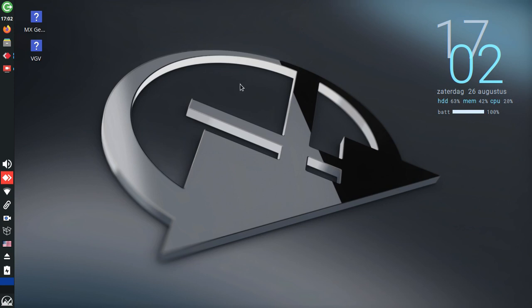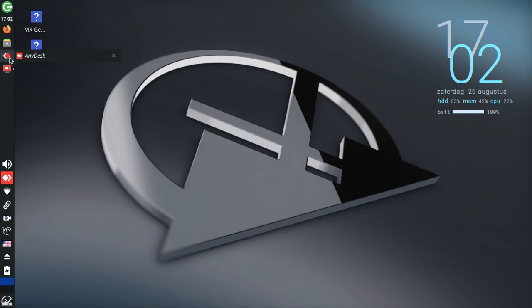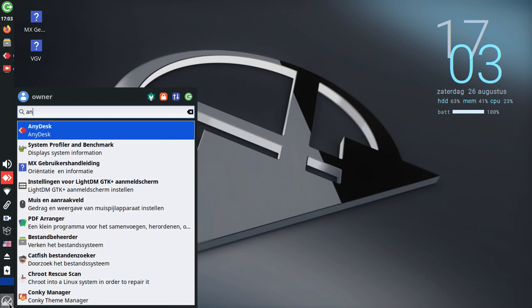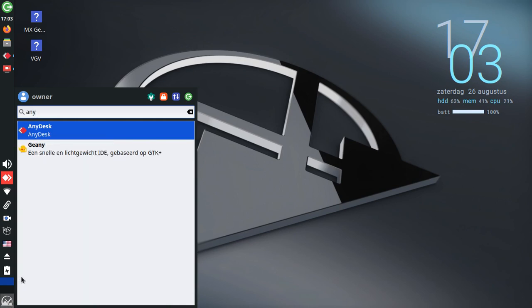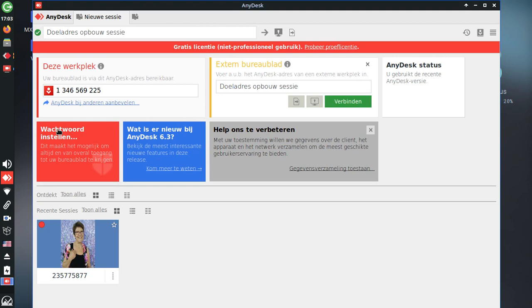I have installed AnyDesk, which, if it's not visible here, let me just do away with it, Slut alle, so I'm closing it. And to call it up, you just go to the start button here, and you would type Any, and you see it appears here. To launch AnyDesk, you just start it.